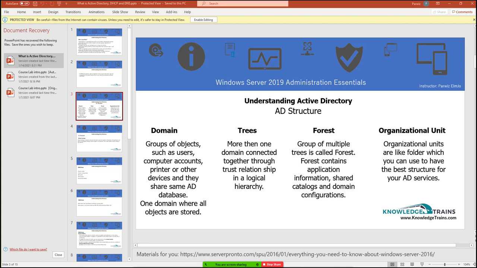San Francisco.local, New York.local. San Francisco.local is one domain, New York.local is another domain. So when you connect them together, they are more than one domain connected to each other through a trust relationship. So then they can share data with each other. That is called trees.